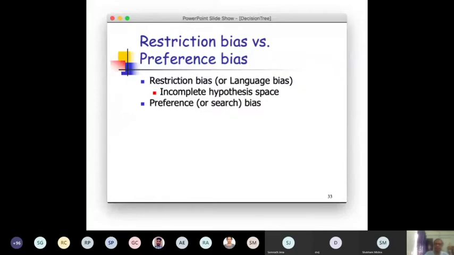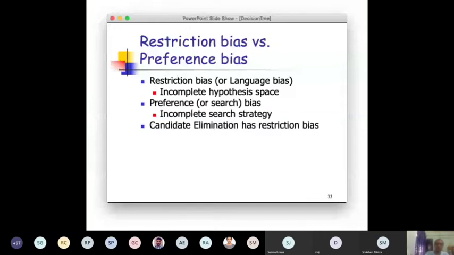On the other hand, in the search-based technique, you have a preference towards a certain set of hypotheses. You are characterizing them, and you are choosing certain hypotheses in preference to the others, and that makes your search strategy also incomplete. So, in this case, your search is incomplete. It is not a complete search.